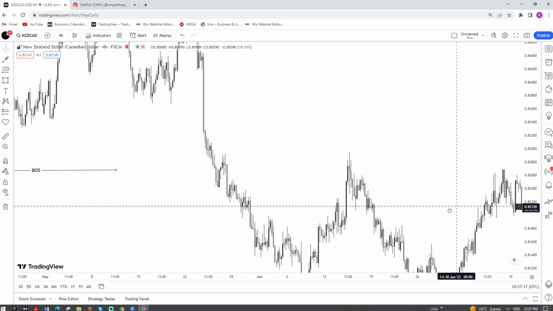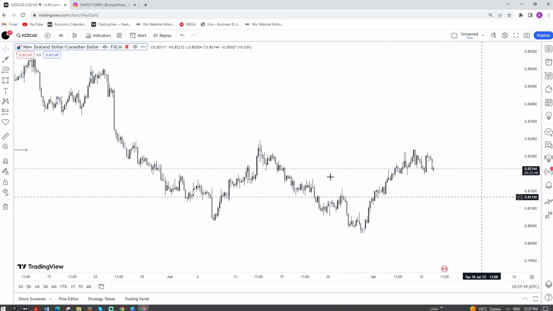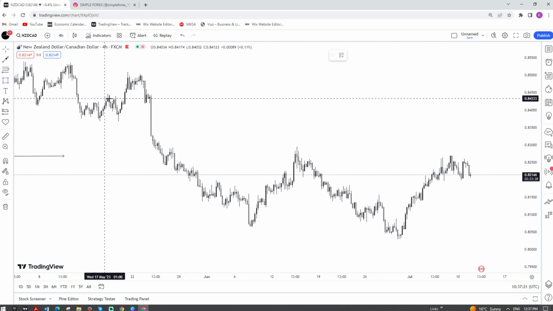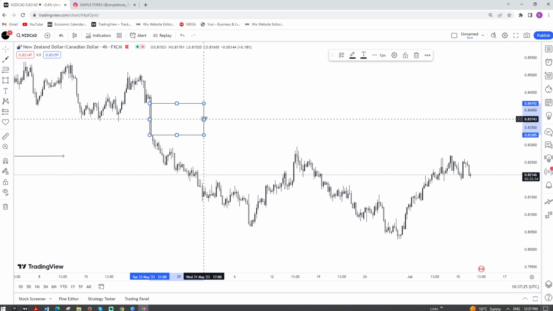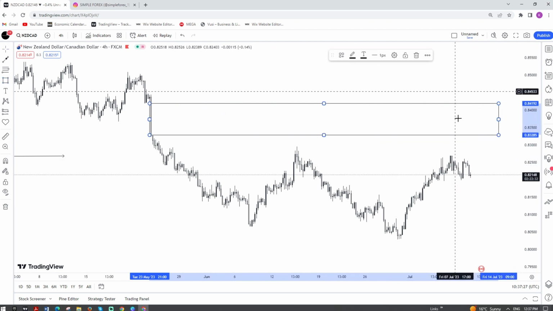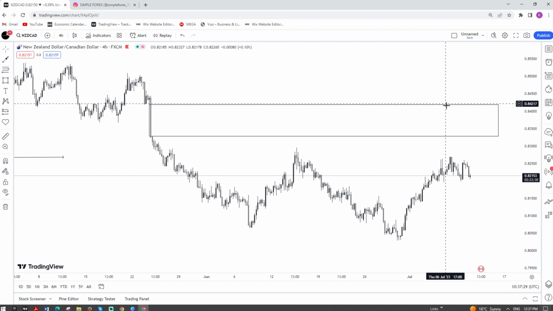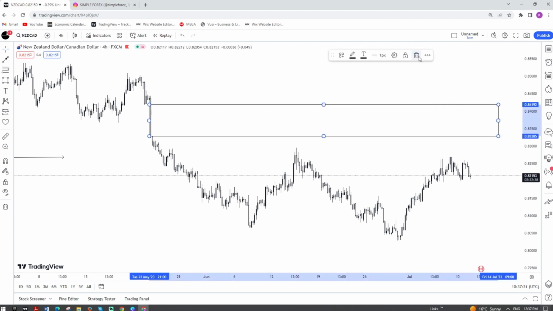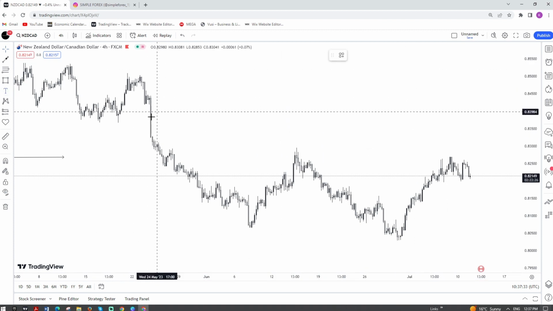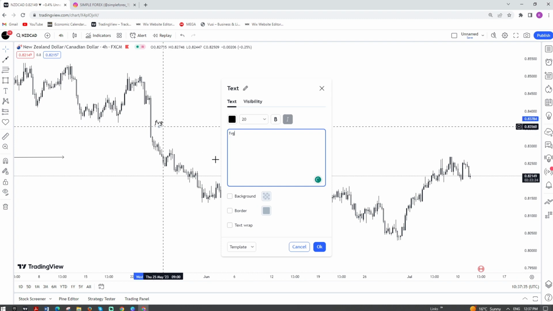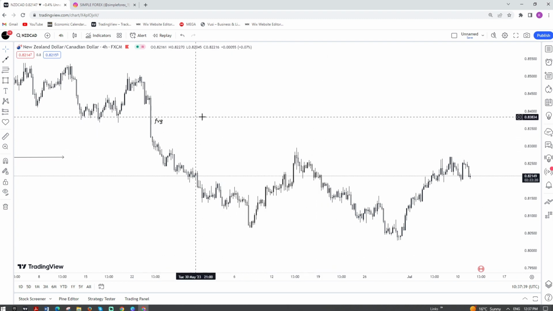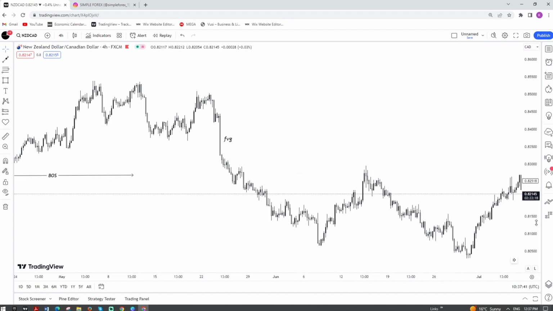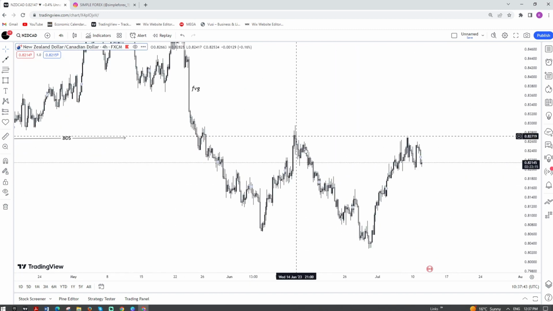And then what can we see here, guys? We can see a fair value gap. If you can see here, from here to here, it's a fair value gap, meaning that price is going to have to come into the zone and then fill in the zone, right? So what do we know about the fair value gap? Let me just outline it right there. We know after the fair value gap, after price fills in the fair value gap or fills in the inefficiency, it has to mitigate an order block above or below the inefficiency.